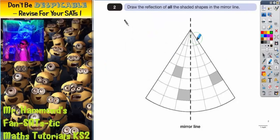Okay, question 2 is a symmetry question. What we've got to do is draw the reflection of all the shaded shapes in the mirror line. One way of doing this would be to go to your shaded shape, which is, let's say, this first grey one here. Just put a green splodge there.